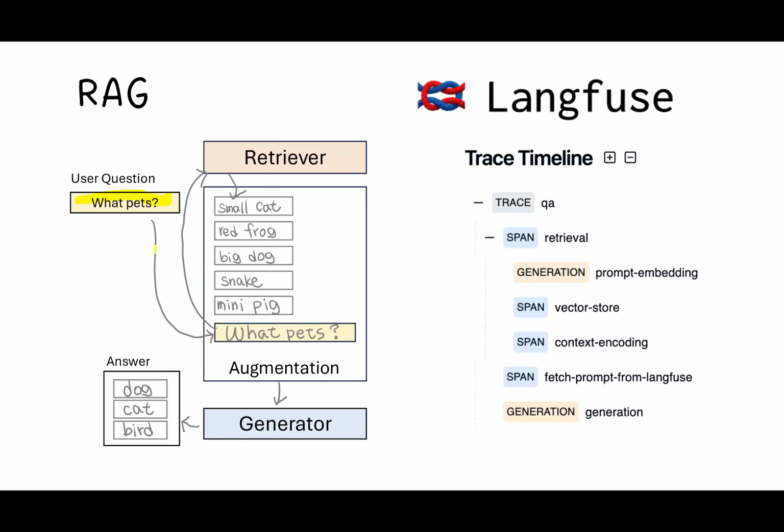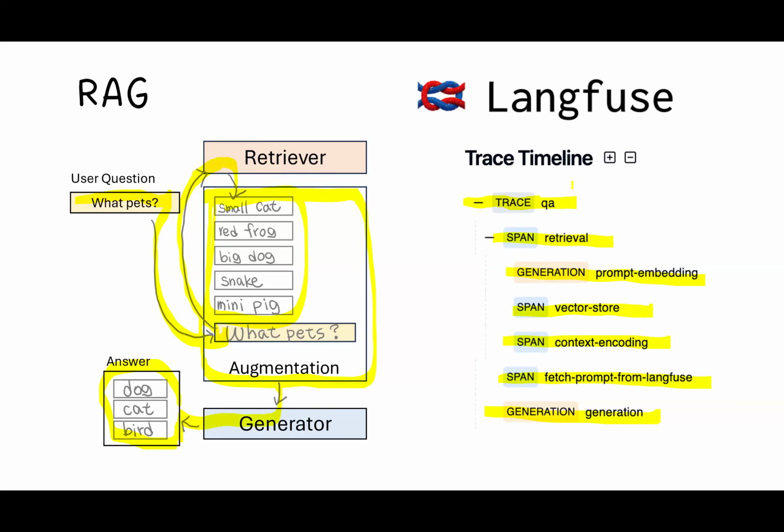So with LangView, as I'm tracing through it, it's going to do that for me. So it's a QA app. Now I have to retrieve. So start with retrieval, do some prompt embedding, hit the vector store and get a bunch of information. And then we encode the context together for augmentation, together with a prompt, and get a particular prompt from a set of prompt templates, eventually generate. All this is logged very nicely by the LangView tool. You have this nice timeline view at each iteration, each transaction of this RAG operation.